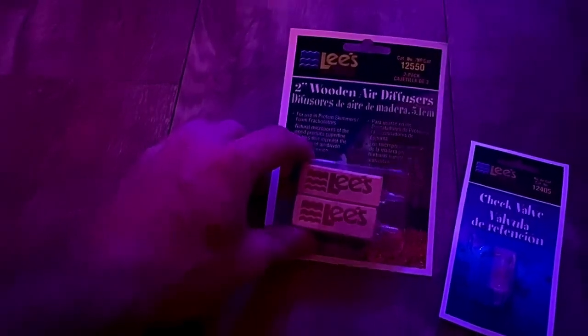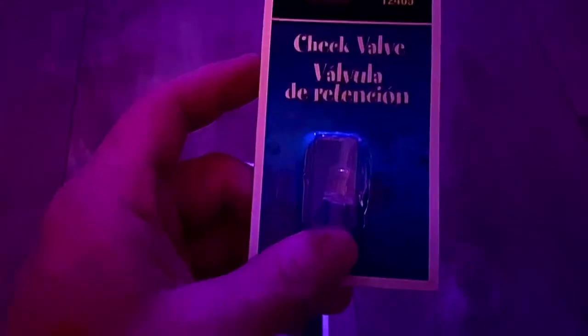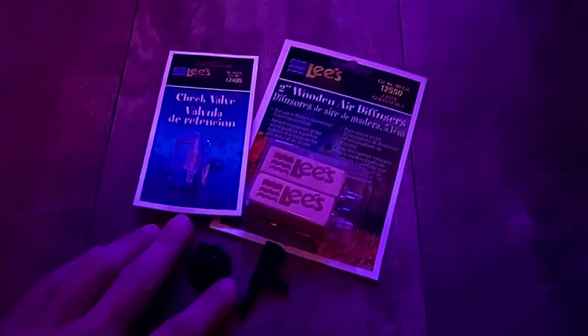So we're going to use, I love these Lee's wooden diffusers. Now they don't last forever, but they are great. Lee's also makes the tiniest little check valve I've ever seen in my life. It's cool. And we're going to need a valve, we're going to need a suction cup.